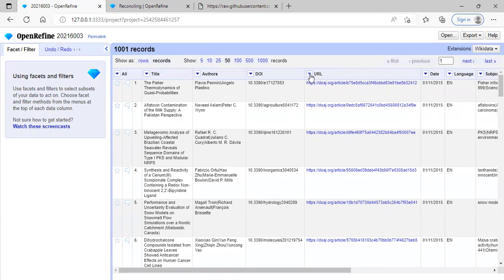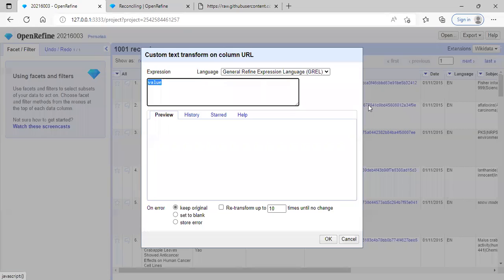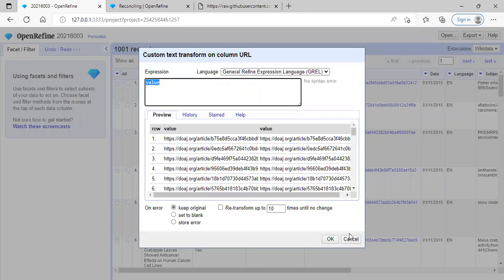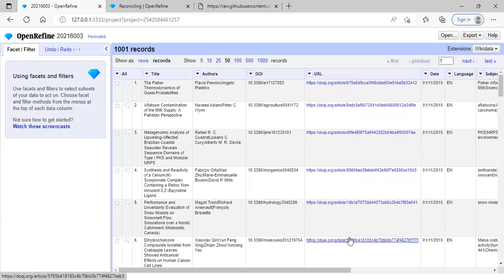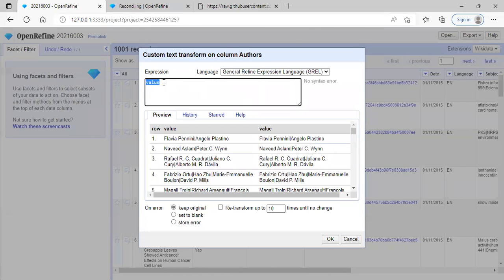So if we click on this row, it's just the same thing. There's also an edit cell. If you click on the edit cell, you see a transform command. This transform enables you to transform your column into something you want. Let's take this outer column. You see most of these artists are separated by a vertical line. If you want to edit your data in such a way that the names of these artists should be separated by a comma, you can easily just use the edit cell, come to the transform, and you input some code here.